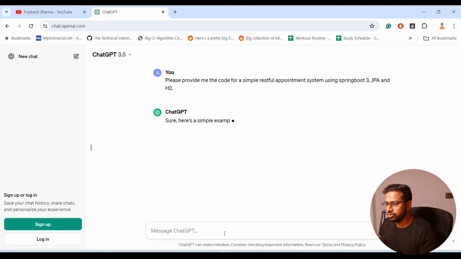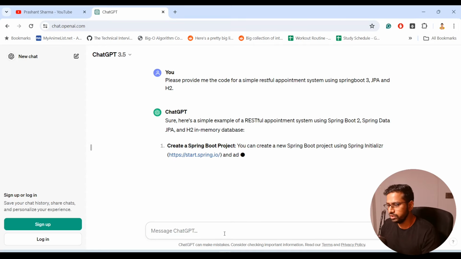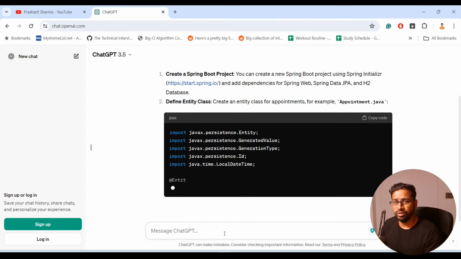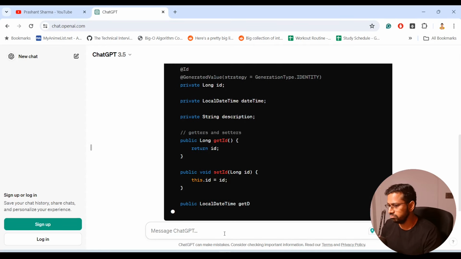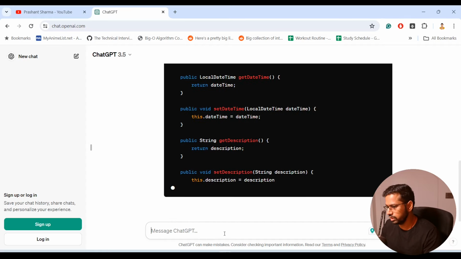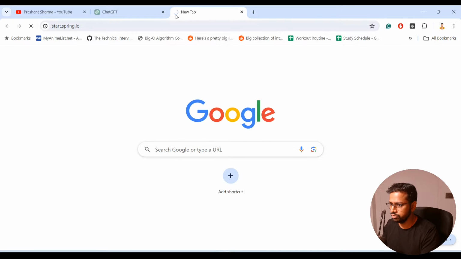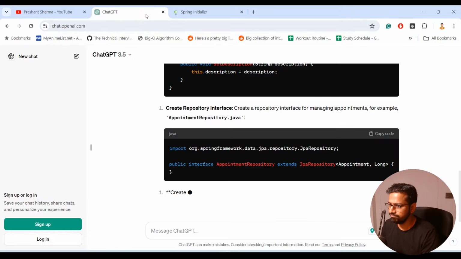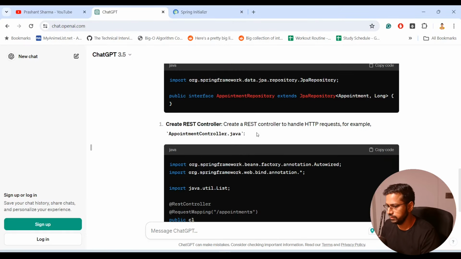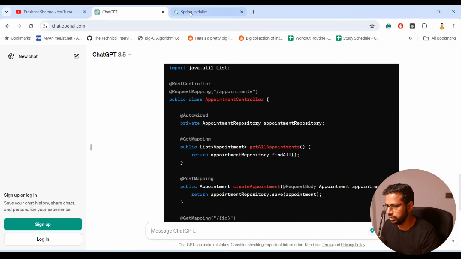So it is not going to give me the fully fledged application which I can download as a zip and then extract it. It is going to give me a simple code which I'm seeing here. Meanwhile it is doing that, let's go to your Spring Initializr, and yeah, it's generating a lot of code.